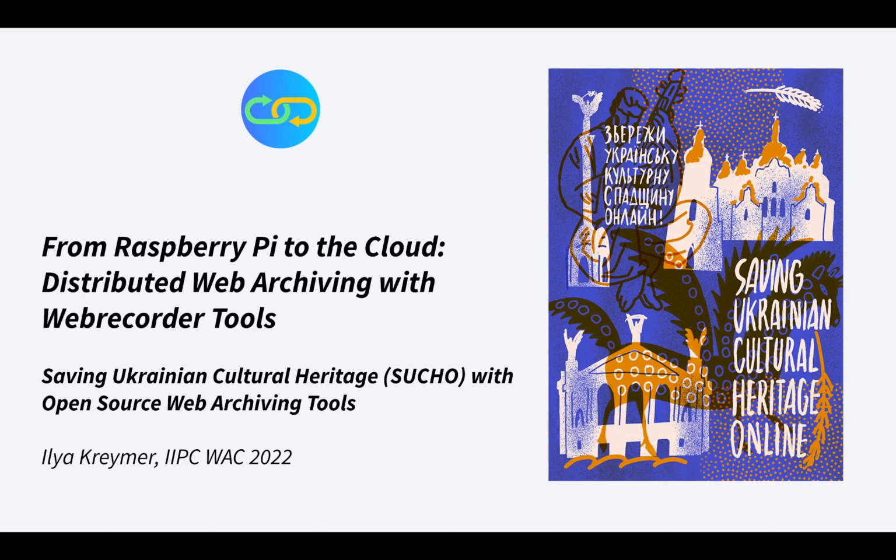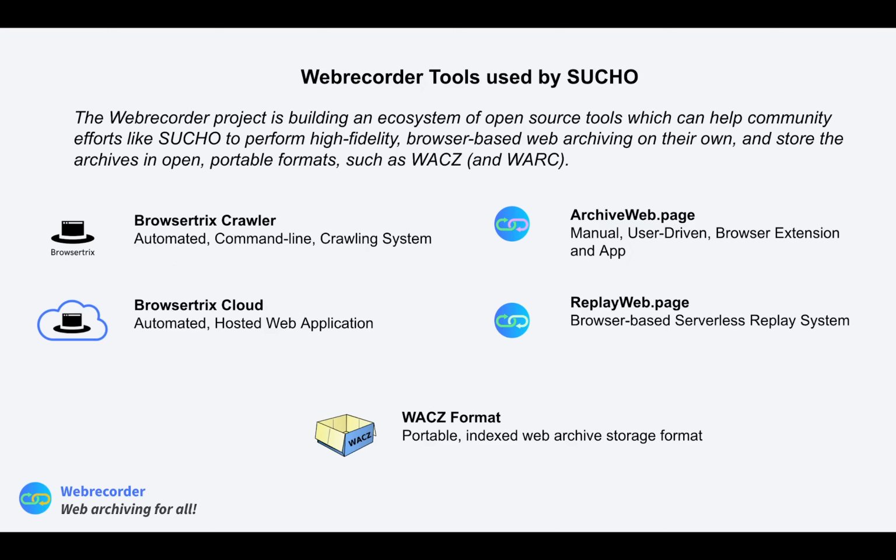From Raspberry Pi to the cloud, distributed web archiving with Webrecorder tools. And I want to talk about the open source tools in the Webrecorder ecosystem that have been used by the Sucho community in order to be able to archive quickly different sites that have been submitted for archiving as part of saving Ukrainian cultural heritage online.